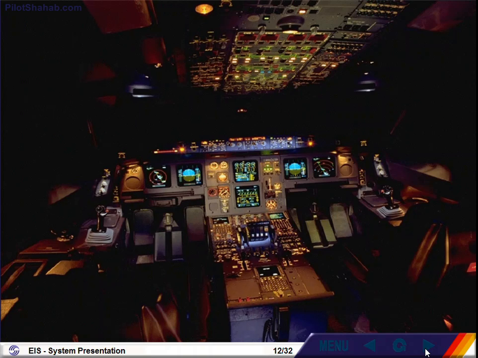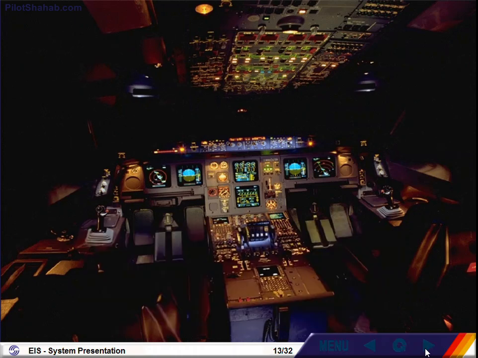Another philosophy that is used on the flight deck is the lights out principle. What this means is that when the aircraft is in its normal flight state, there will be no white lights illuminated in any of the switches on the overhead panel. As an example, just before takeoff, if you look up at the overhead panel, there should be no white lights illuminated on any of the switches. Let's look at some switches and show the different possibilities.